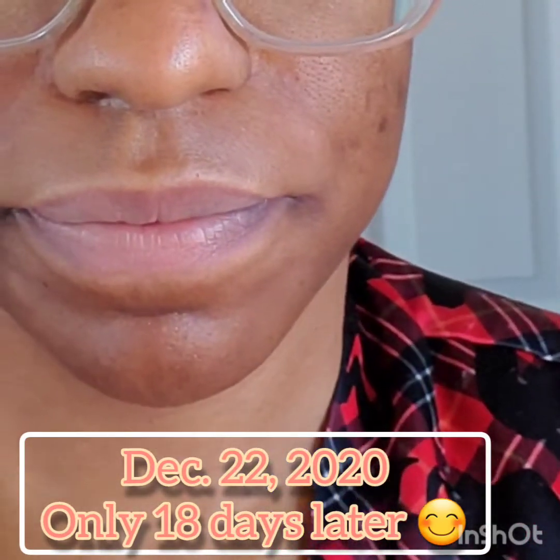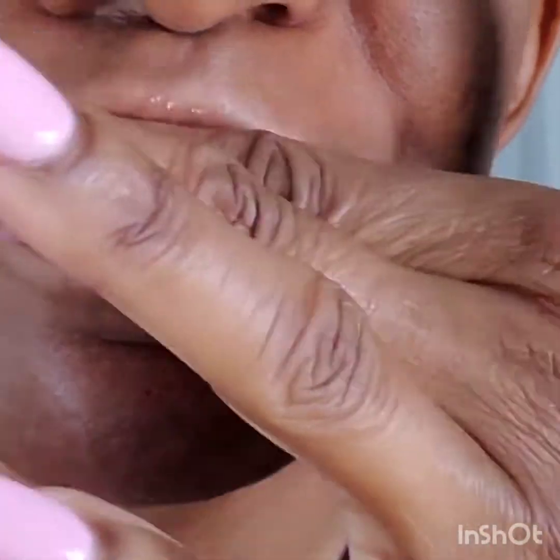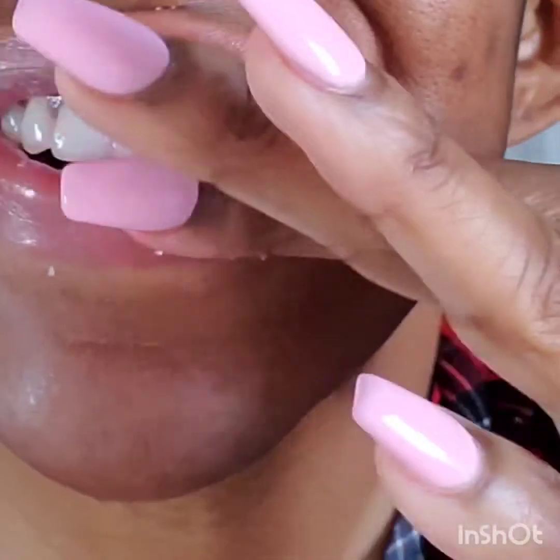So here you have me actually going ahead and using the scrub. This is what I do first thing in the morning as a part of my routine after I wash my face. Apply the scrub. Now you can use any type of exfoliant, rag or toothbrush or whatever you like. I feel like my fingers gave me better control over it. I didn't really want to waste the product. So I went with my fingers, making sure obviously they're super clean before you do this, because you're going to have issues with all kinds of other stuff if you put nasty fingers on your lips, okay? Don't do that, okay? All right, so just scrub. I usually just continue to scrub until I've gotten rid of all of the grainy material or substance that's on my lip.